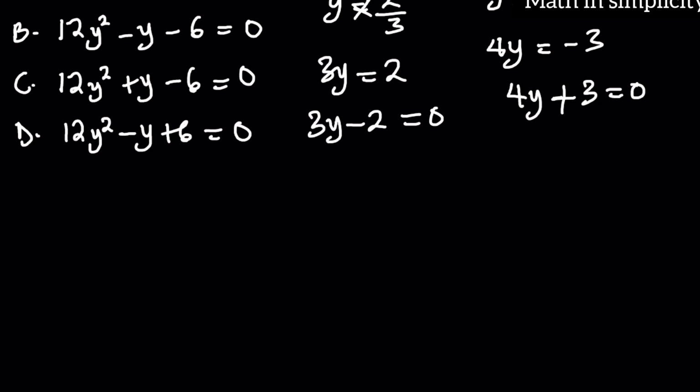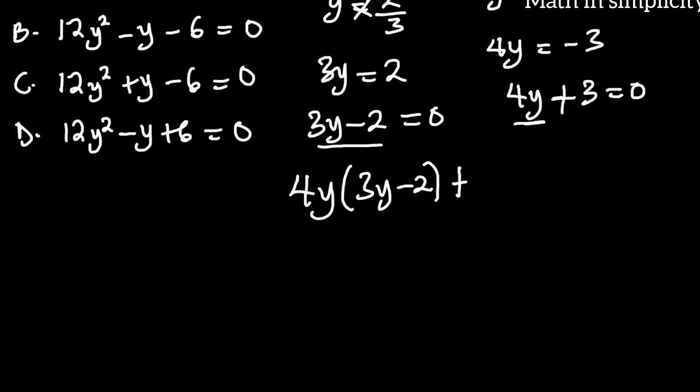So we just take the two brackets and put one outside. This is going to be 4y, open a bracket of 3y minus 2, the same way we solve quadratic equations. So I've collected this 4y and multiplied it with 3y minus 2, then I'm going to multiply 3 also with 3y minus 2, and that should be equal to 0. If I expand this bracket, I should get the quadratic equation.